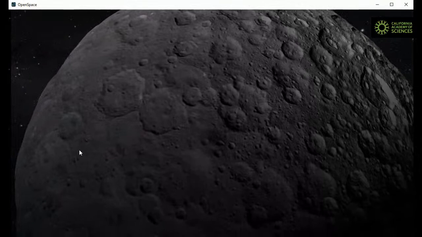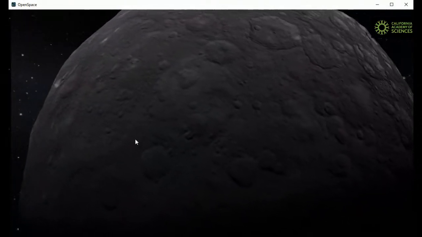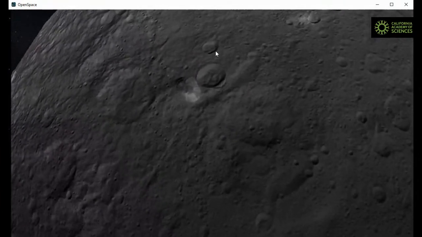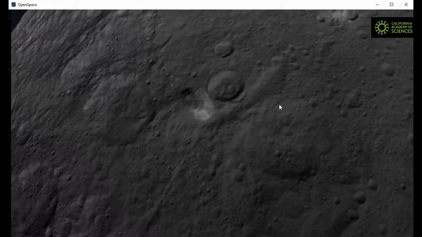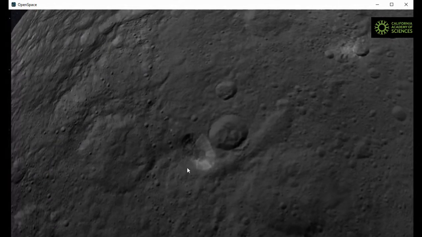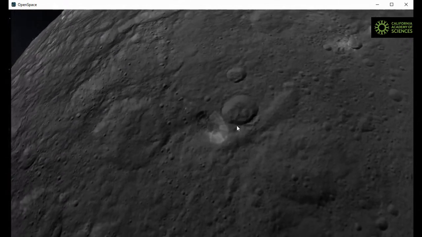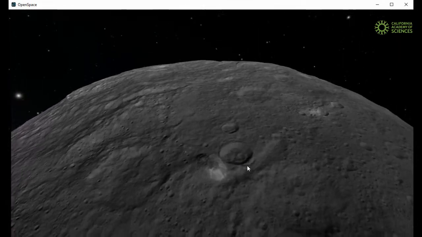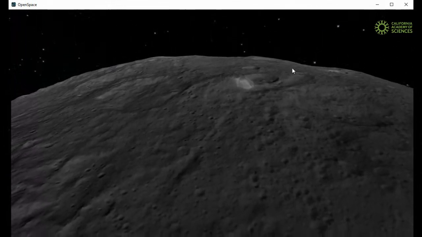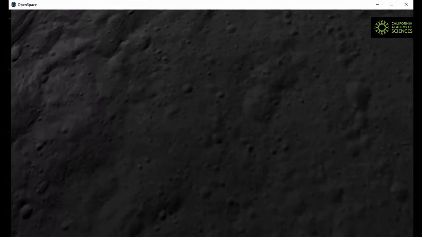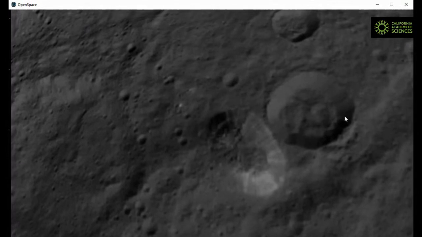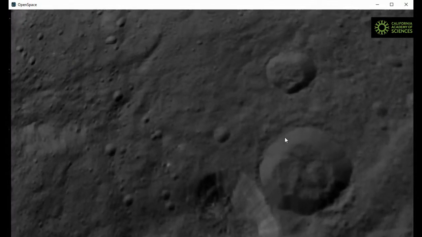Now, poking around here, you can see very deep craters. This is an ancient object and one we think tells a long history of this world. And I just spotted one of my absolute favorite Cerean features, which is a volcano right here next to a crater. Now, there's a bump up and a divot down, and this gives you such a cool lighting contrast. When you look at them from the side, it's obvious you can tell which one is a mountain, which one is a crater. But if I go and look at it from directly above, you can see the change in lighting. This is a dark side. This is a light side. That's a dark side. That's a light side.